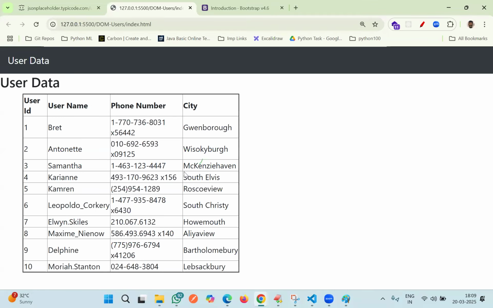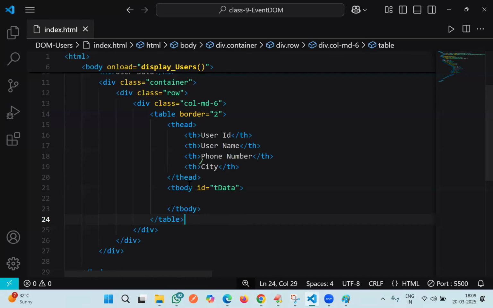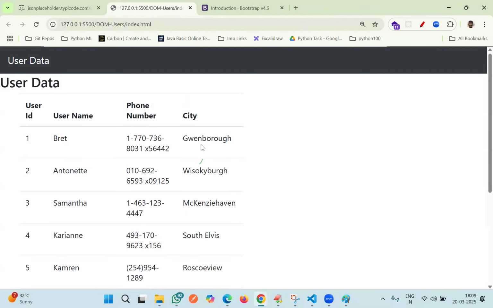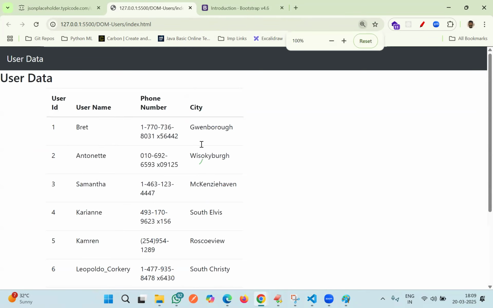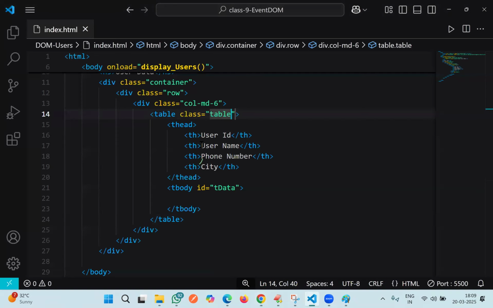What is missing? The table component style is missing. What is the Bootstrap table component name? Class equals table. Perfect. One more I'm missing: the table hover effect.